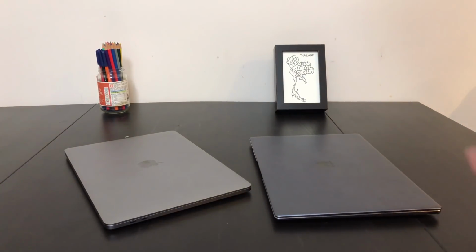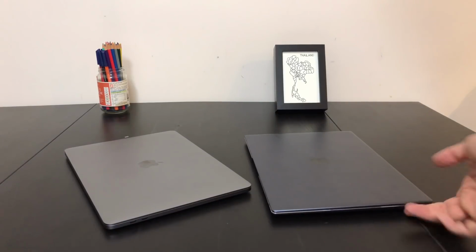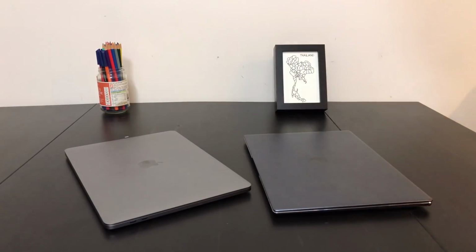So on this laptop, I can use a mouse. My Bluetooth mouse is plugged straight in. On the Apple laptop, I have to use a freaking dongle, which is annoying. That's the thing. These are the things that Apple makes you do. They make you sacrifice things and spend more money.